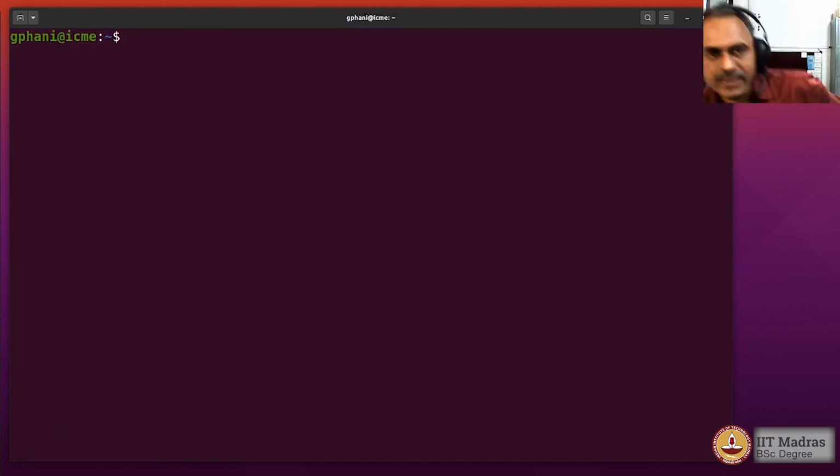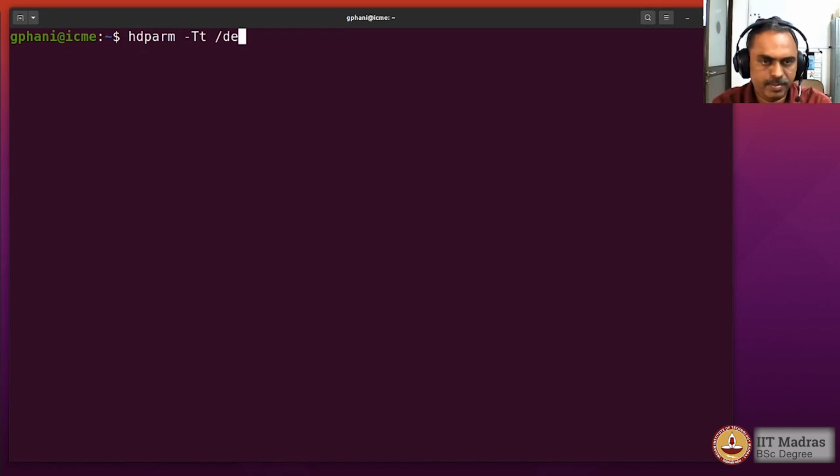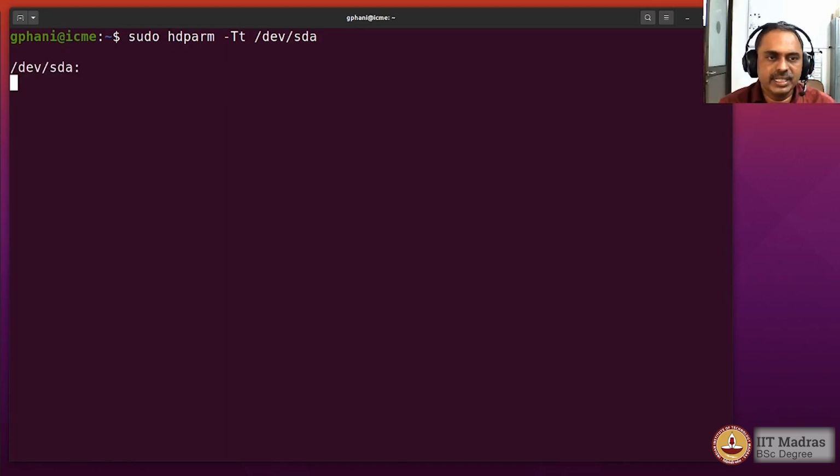Some of the hardware devices that are installed, like storage, can be of different types. So you can have a SATA hard disk or you can have an SSD hard disk. The difference between these is in terms of the speed. So let us see how we can detect that. So I want to now run the hard disk parameter check on the device called SDA, which is the only hard disk we have here.